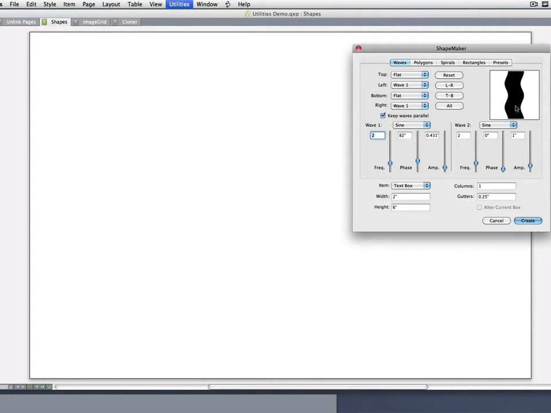So in this case, in the lower left corner of the preview, we can see the wave is starting out going to the upper left. If we wanted it to go to the right, then we would just change that phase so that it's starting at a different location in the waveform. And then finally, amplitude is how deep is that wave. If you want to keep it subtle, you just bump that control up a little bit.